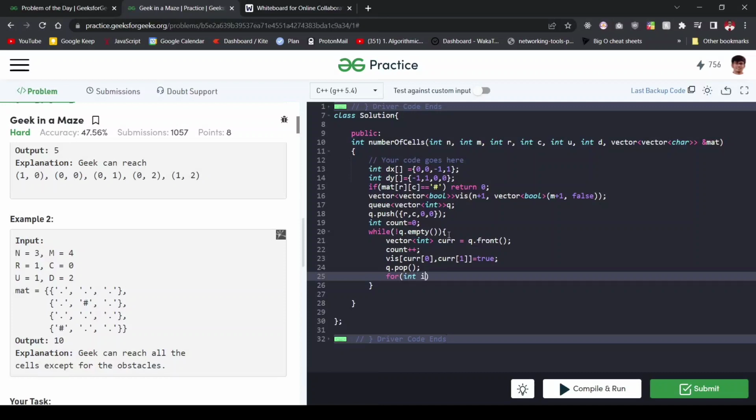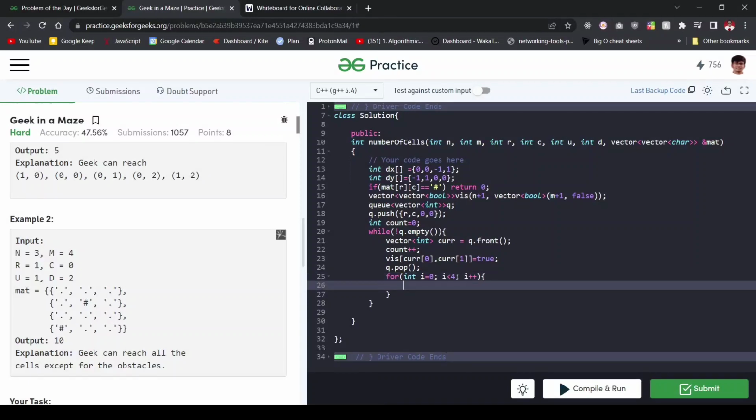So I'll be starting with I equal to 0, I less than 4 because we have 4 directions that we can move in, I plus plus. Now let's take in the x value and y value, which is nothing but our I and j values respectively.